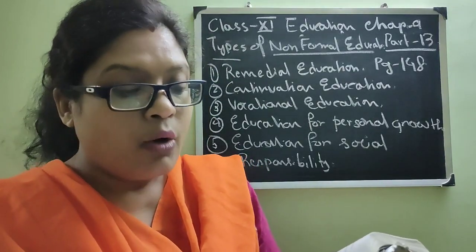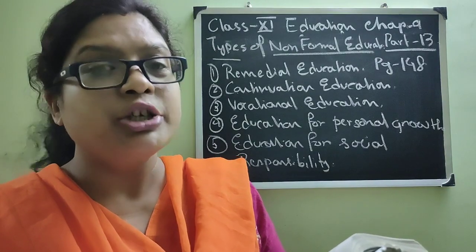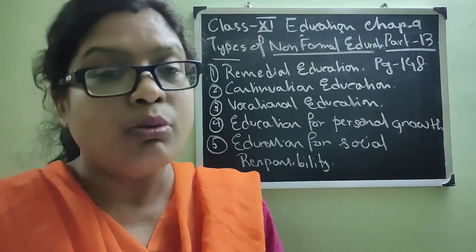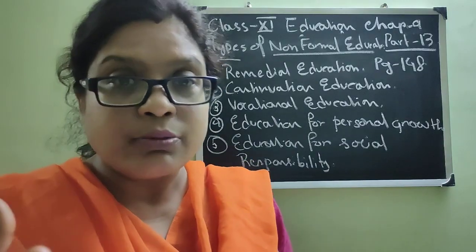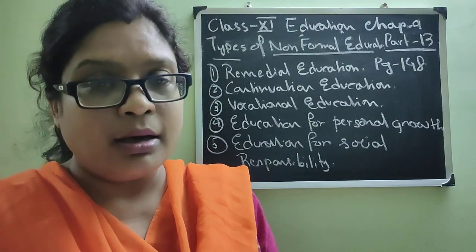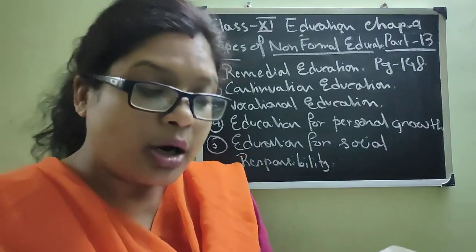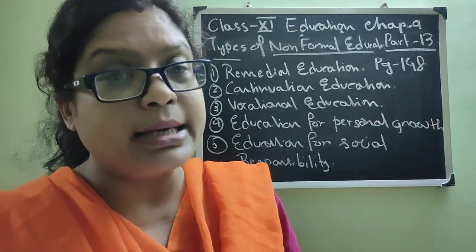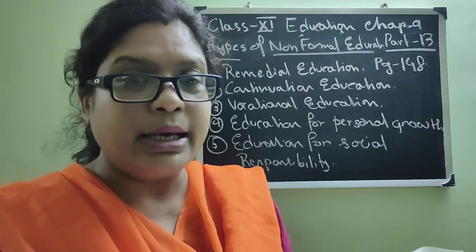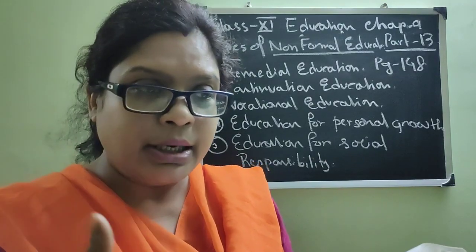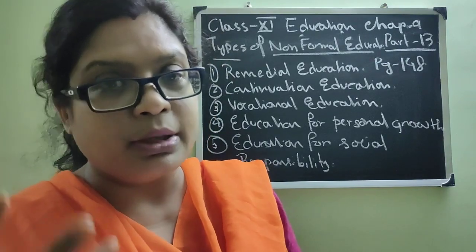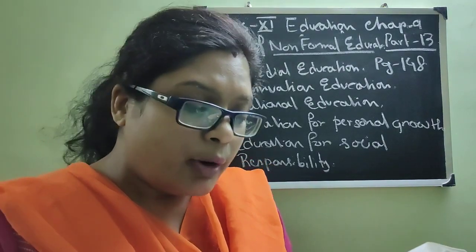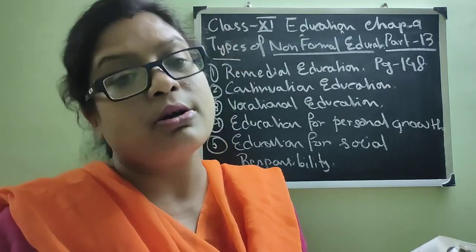Next is vocational education. We are very much aware of it. Vocation means profession, which helps the individual to be more professional, to know about the profession more, and how to use the materials, how to get more production through less utilization of materials. Workers who are acquainted with the old system of production require training to acquire new techniques, so that production becomes more: less material, less time, and more production. That is the main benefit of a business or an industry. So, non-formal education which helps in increasing knowledge and skill is called vocational education.